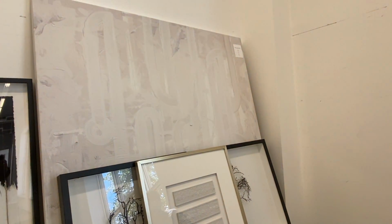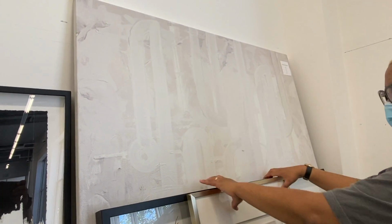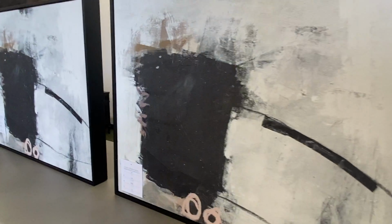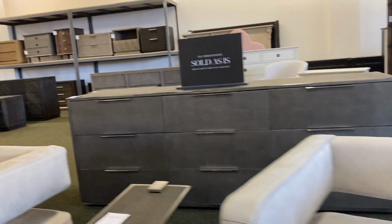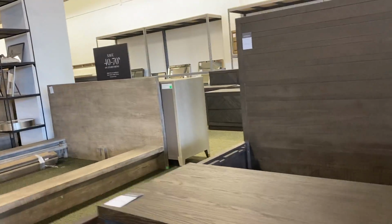RH has beautiful artwork. They have large sizes, but I don't know if it's worth the price because when you touch them, which they say you can do, there's always a plaque at the store that says, please touch me. Just like in Alice in Wonderland, so I touched it, and there's no texture. It doesn't really feel like anything. So I'm like, so then why is it $3,000? Now, I support the artist. I'm here for that purpose, for RH saying the quality is it. I don't agree. It's just like the printing they do at HomeGoods, so just have that information.